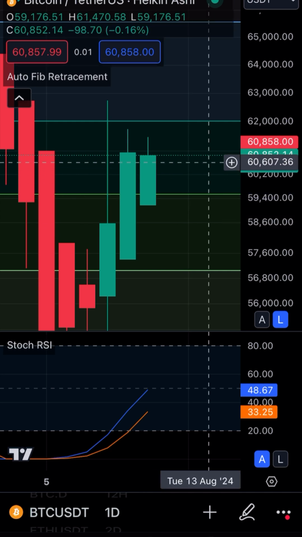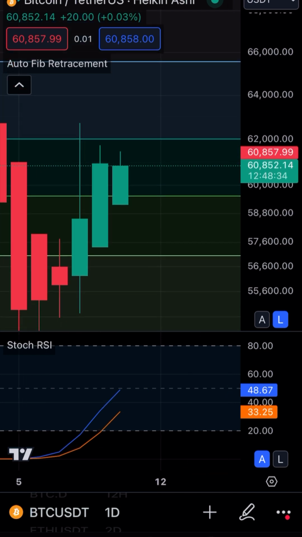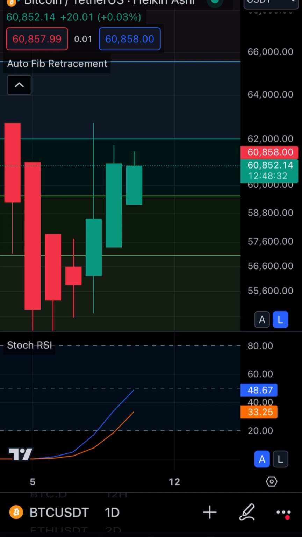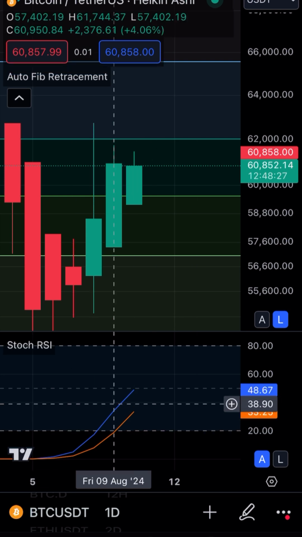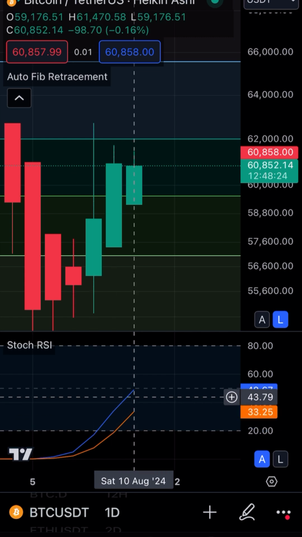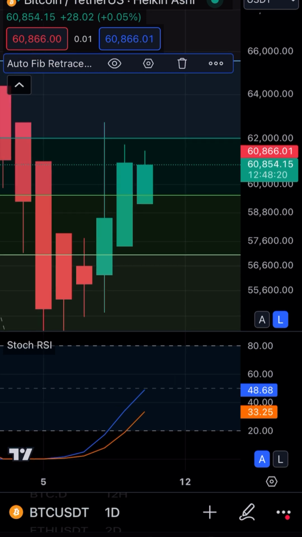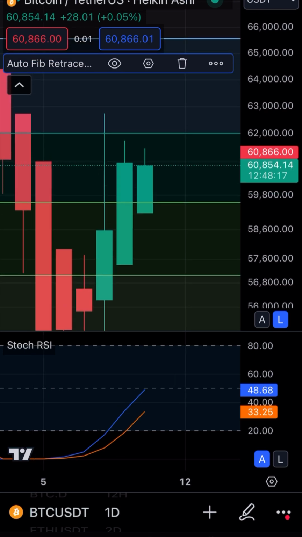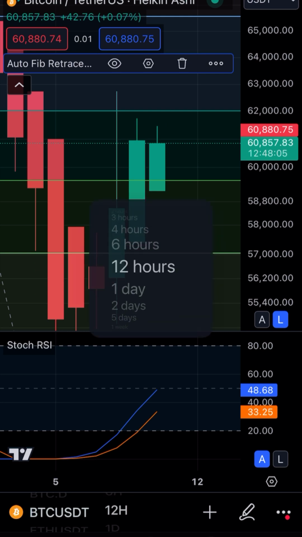So basically, what is probably happening here is it's going to come up to this line, get rejected, and come down. That's what you can tell from the Fibonacci. Now, you also want to look at your stochastic RSI, and if it is rising like it is right here, this is another bullish sign because it's not interfering with anything. So we are currently in a bullish trend right now. We will start to see trouble if we start to see more of the wick being chewed up from the top. So let's real quickly look at a smaller time frame.